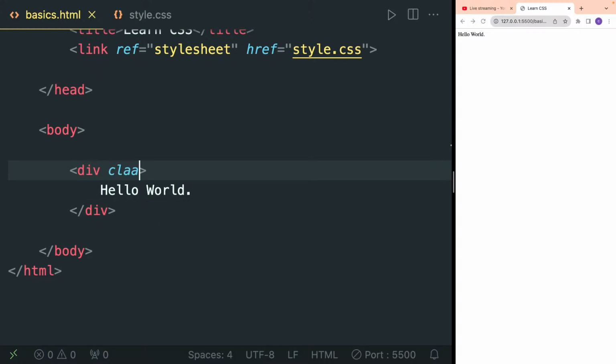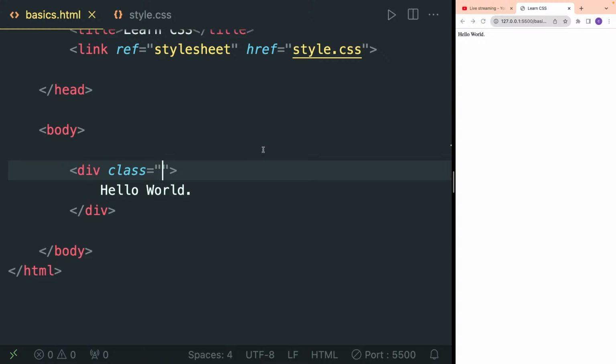So CSS class is defined by CSS class attribute inside any div, I can say div tag, right? So this is the div tag or any HTML tag, right? So we write with this HTML tag class. Inside this class we can actually write anything.